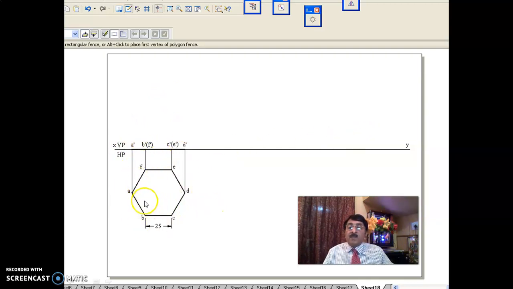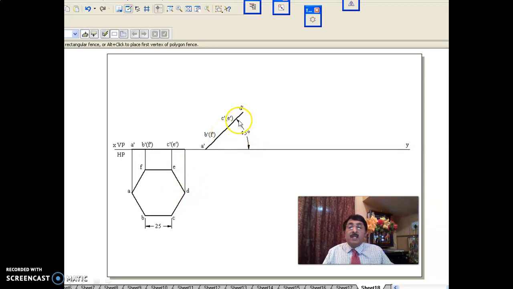Okay. Now, what you're seeing in the front view is AD. Can you imagine? AD is a diagonal for this hexagonal lamina. This AD is parallel to VP. As a result, A dash D dash is in true length. Now, if I do it this way, this front view and this front view are the same, because even after moving, this AD will still be parallel to VP only. That's why the first stage front view and second stage front view are taken the same.